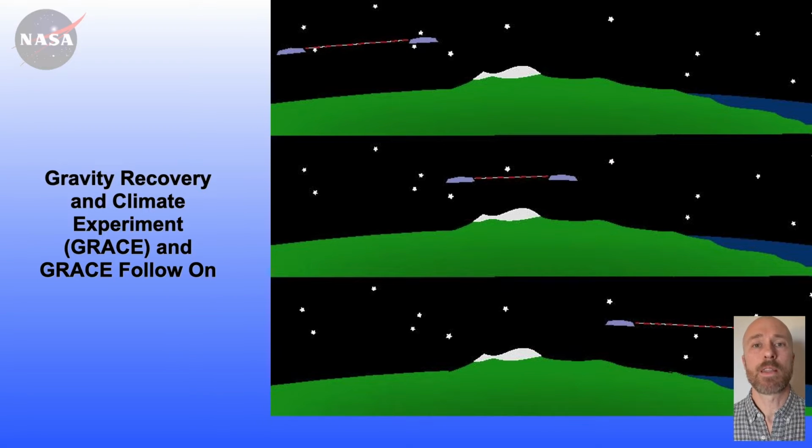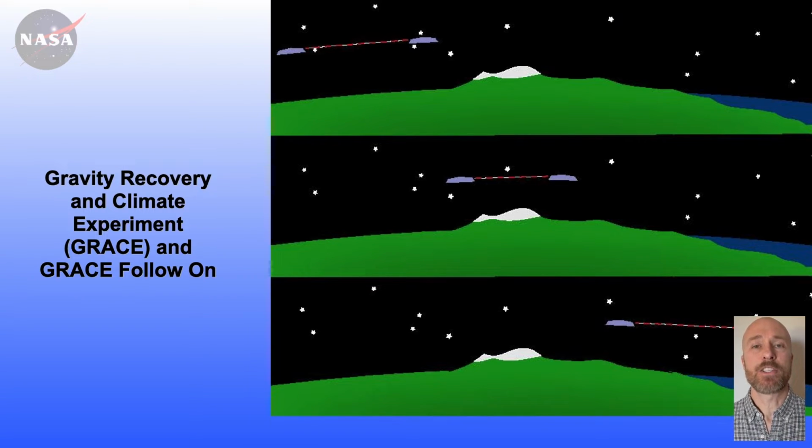Over the course of the month, collecting all these measurements, geodesists are able to put these data into a regression model on a supercomputer and come up with a new map of Earth's gravity field. Because the measurements are so precise, we can actually see changes in the gravity field from month to month that are related to changes in mass at the surface.